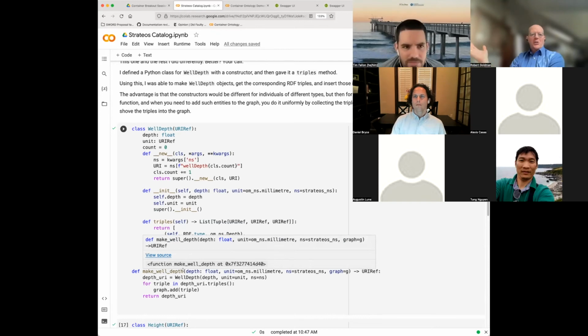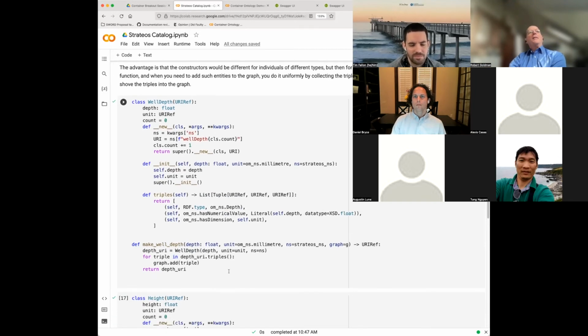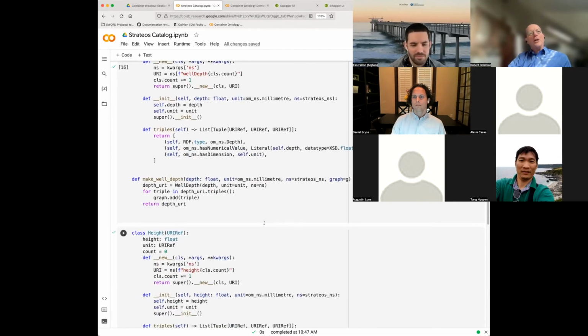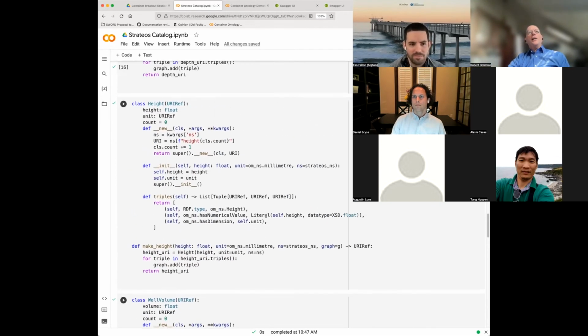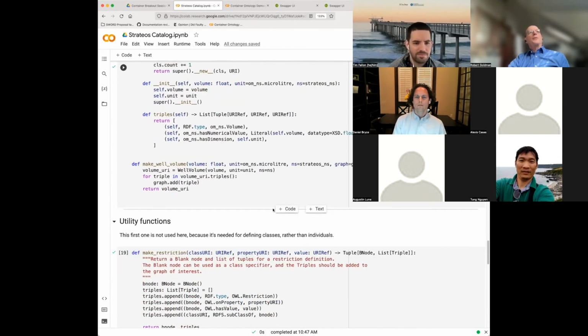All the code looks the same. You always need the triples method, and then everything about adding one of these intermediate objects gets easier, right? So we have a well depth, we have a height, we have a well volume. And again, this stuff you could carry over to translating any new catalog, right?